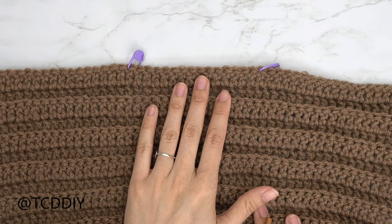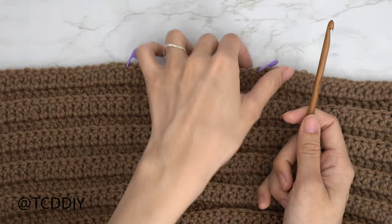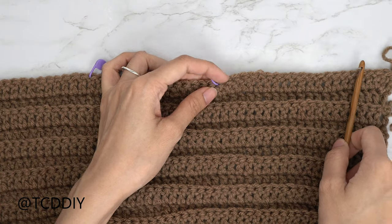Now to get started on the middle section of our hood, we're going to start by inserting our hook into the stitch that's nearest to our stitch marker, working towards the outer edge.